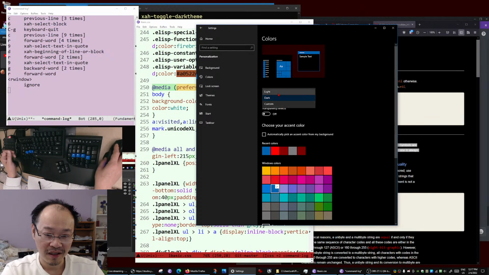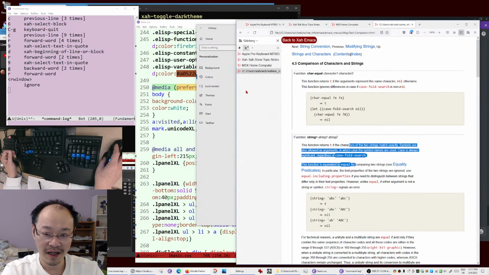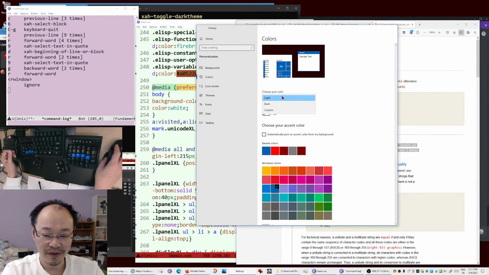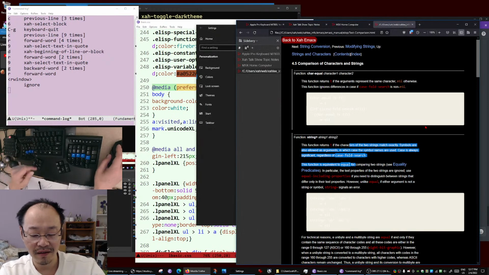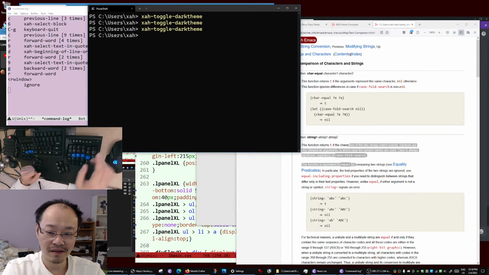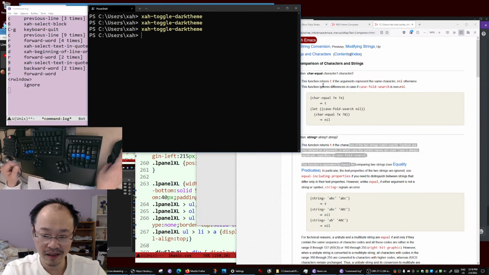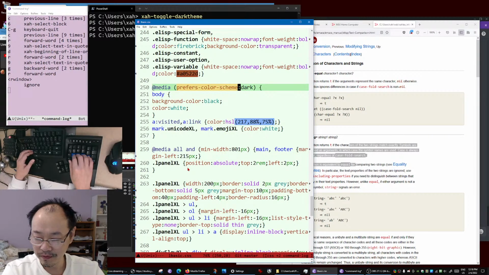So you can see, if you set it to light, then everything is light. If you set it to dark, then everything is dark. Now if I press my macro button to go to PowerShell, I can call this command, and it changes that. This is my custom function in PowerShell. And how is it written? Let me show you. A lot of digressions, but let me get to it one by one.